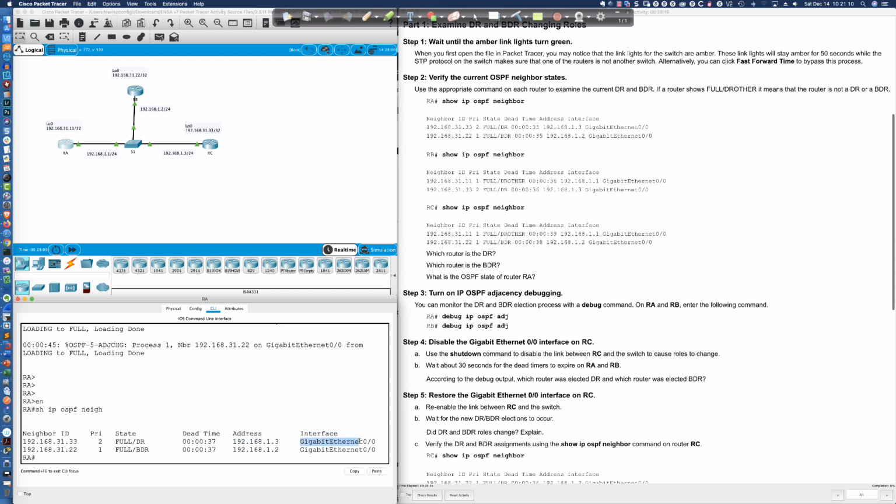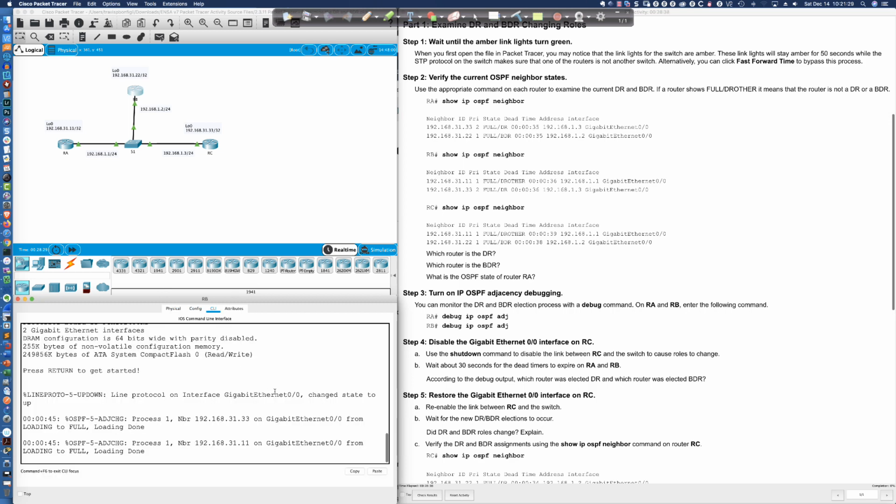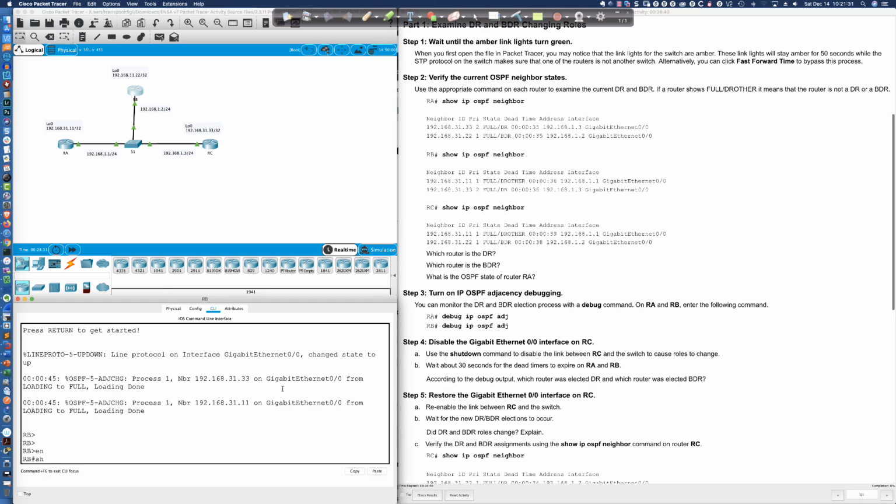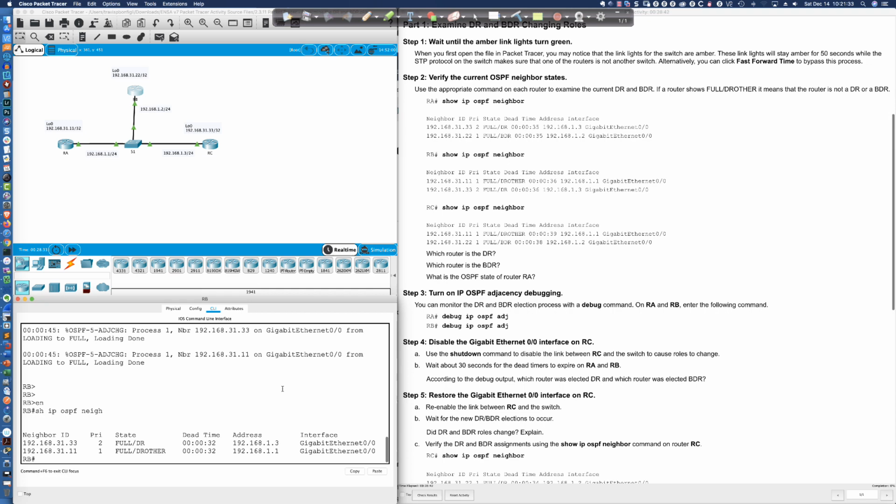So this is our local interface. This is router C's state, right? We are fully adjacent with router C, and it is the DR. And so this also shows me that router B is the backup designated router. Now let's take a look and see what router B sees. So on router B, we go to privilege exec, show ip ospf neighbor.